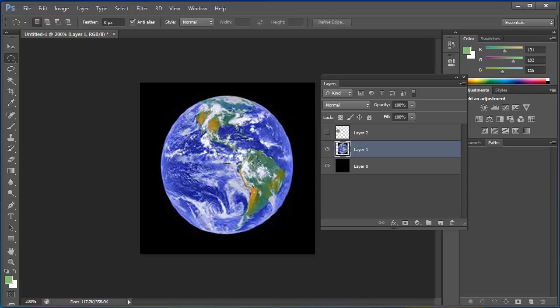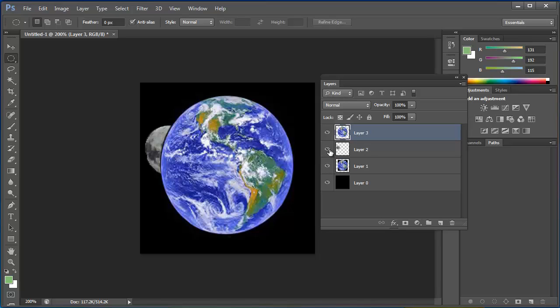I'm going to put my cursor in the middle of where the Earth is. I'm going to hold down the Alt key and click and drag, and it's going to draw a circle from the middle out. That allows you to draw from the middle out. That's the Alt key. By doing that, I can then select part of the Earth and copy by hitting Control C on the keyboard. Then I'm going to click on the moon over here, so when I paste it, it's going to paste above here. I'm going to hit Control V, and by doing that, I can then have two Earths. I have one on top of the other.